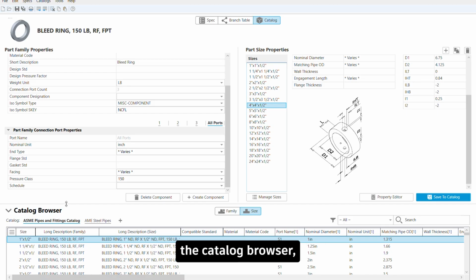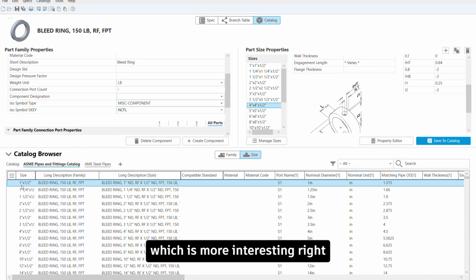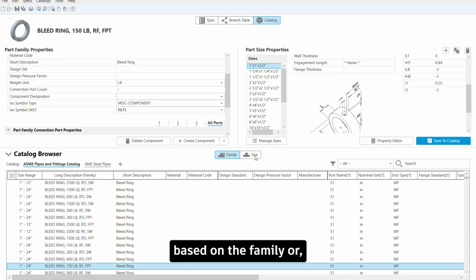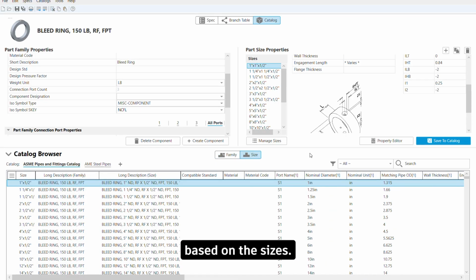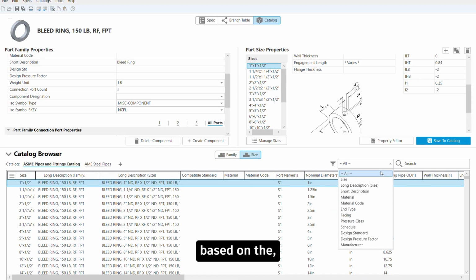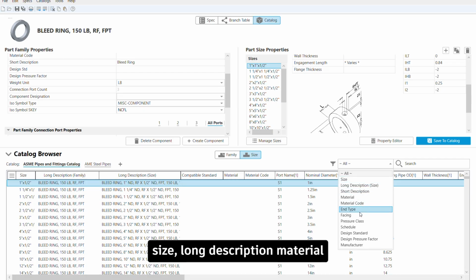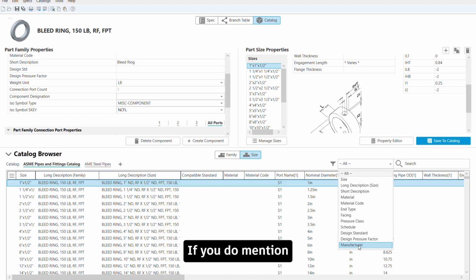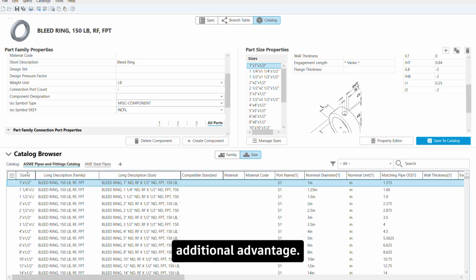Apart from that, the catalog browser, which is more interesting right now, you'll be able to add n number of browsers here that are being categorized based on the family, or could also be categorized based on the sizes. You can filter them based on the size, long description, material, facing, or end type, whichever. Even manufacturer, if you do mention the manufacturing type, yes, that adds more additional advantage.